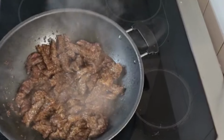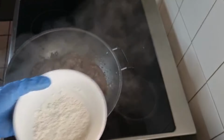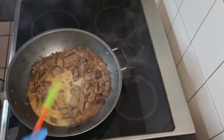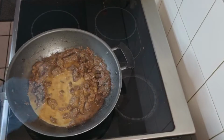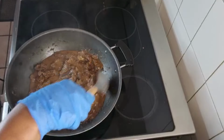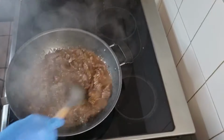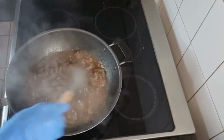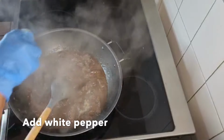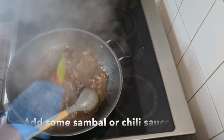So now you see the beef is almost ready. It's all brown. And then I add some cornstarch. First I put some water in this cornstarch and then I add that to my beef. Here you see me add some white pepper, some sambal or chili sauce.